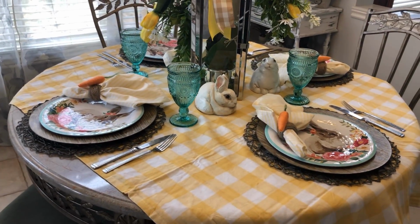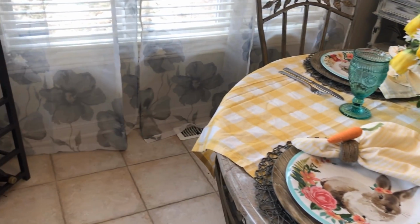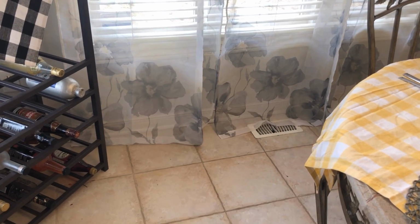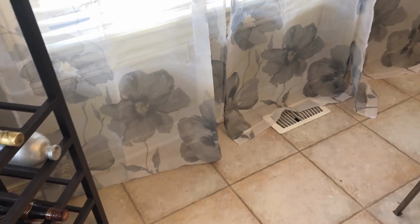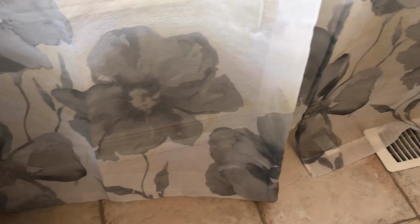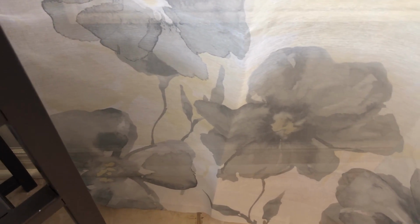Ooh, you know what I just realized? You guys have never seen these curtains. These are my new curtains. I know they're like pulling down on the ground. They're actually white, and they have a tiny, tiny bit of yellow in them. I don't think my camera is gonna pick it up. But there, oh, there, you can see the yellow just a tiny bit.